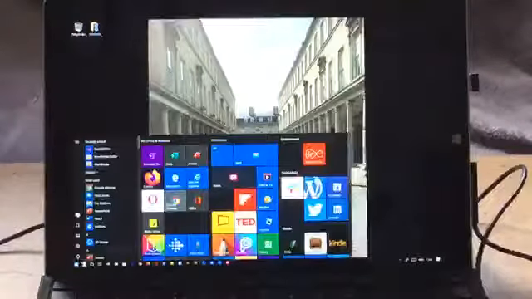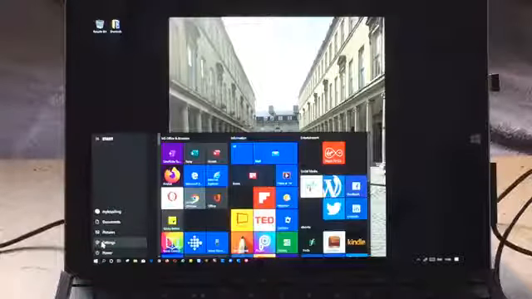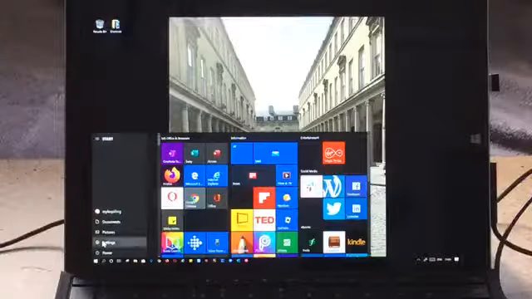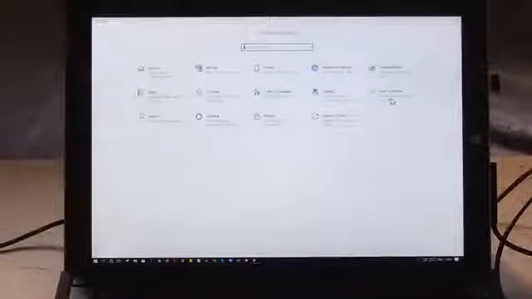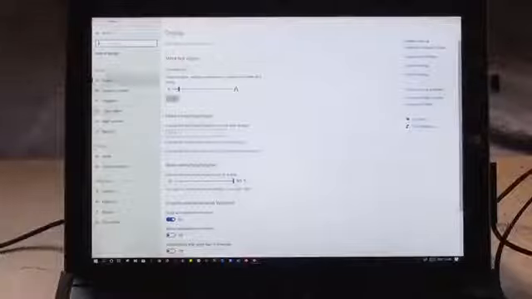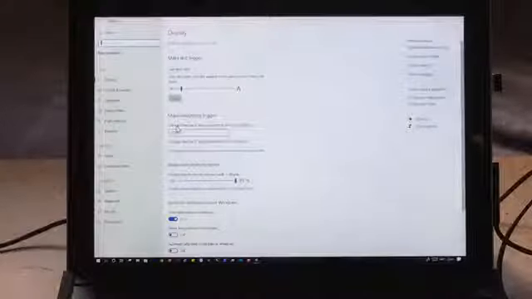Well, that was really just as an aside. What we're actually going to do now is go in and make some fundamental changes to the way the computer displays not only the icons, but also the pointer, and also the way the screen can be customized to help somebody who may have visual impairments. So for that, I need to go into ease of access. I clicked on settings. I then go into ease of access, and immediately you're taken into a range of different options here. I don't aim to go through all of these in 15 minutes, but basically just to highlight the ones that I find really helpful. So I'm just going to pick one or two of these.